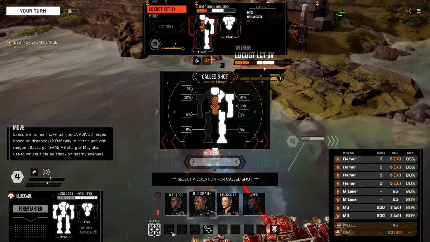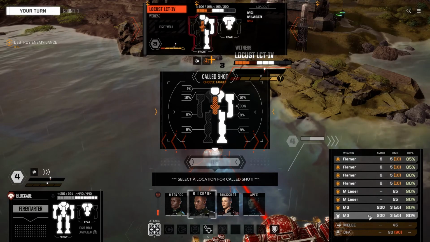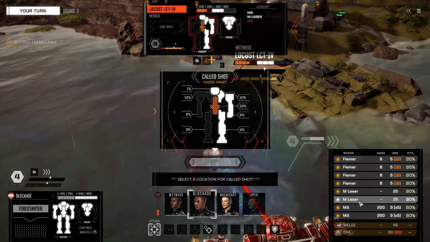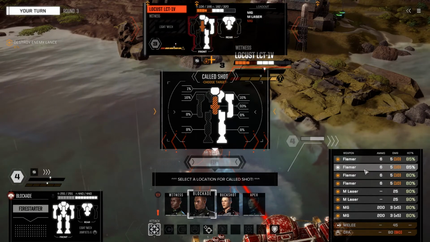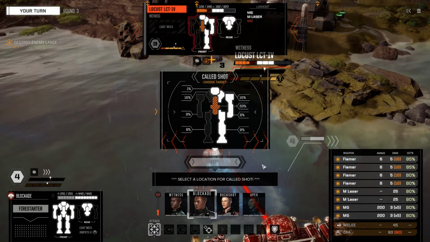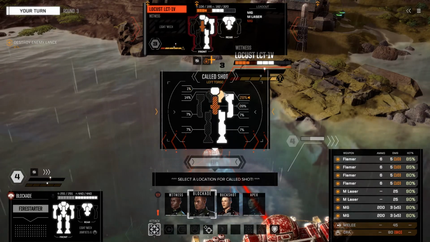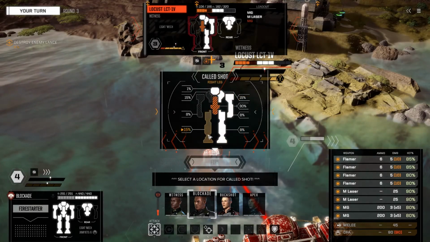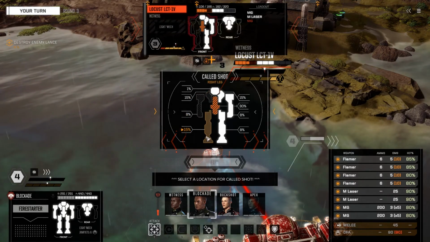So it looks like my plan didn't work. I was hoping to melee this guy because when we melee, I believe we use all of these weapons at the same time. Well, not the lasers, but the flamers, the machine guns. The flamers, I don't know if they do a lot of damage, but they do increase the heat of the enemy mech. Now, since this guy is fallen over, we actually get a free called shot anywhere on his body here, so we can just pick and choose.